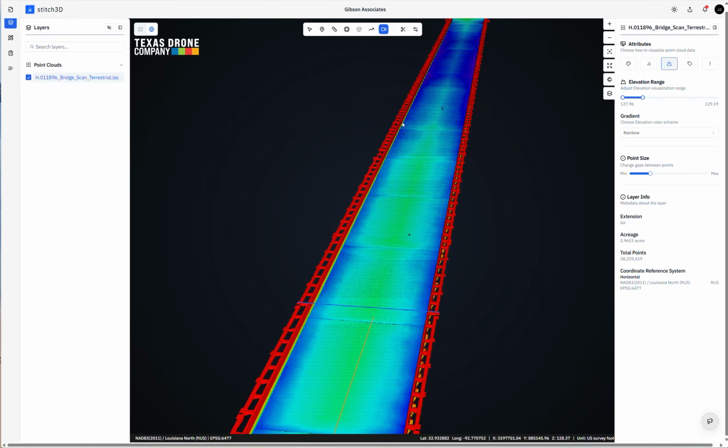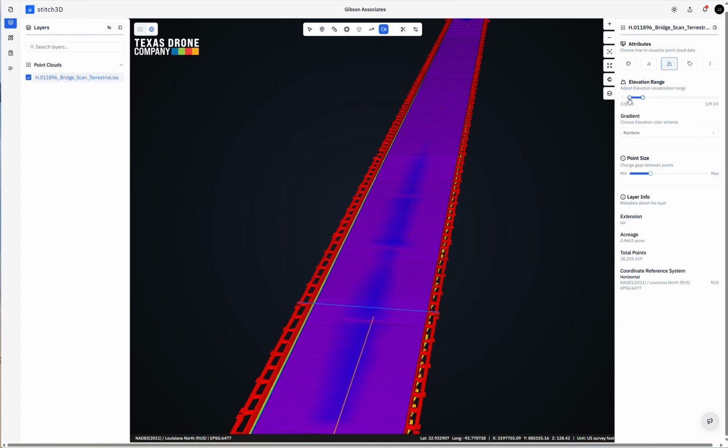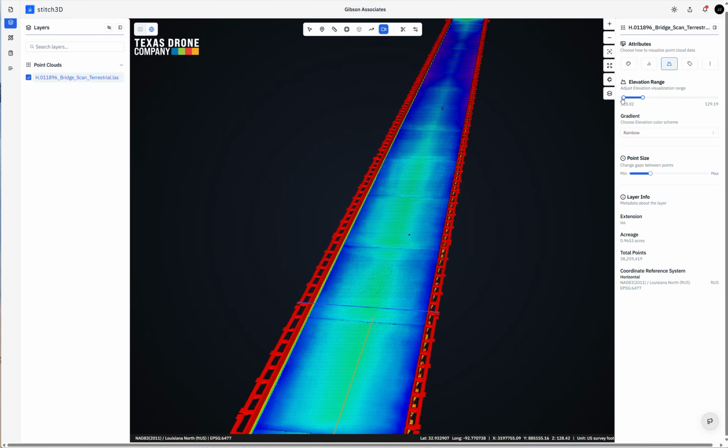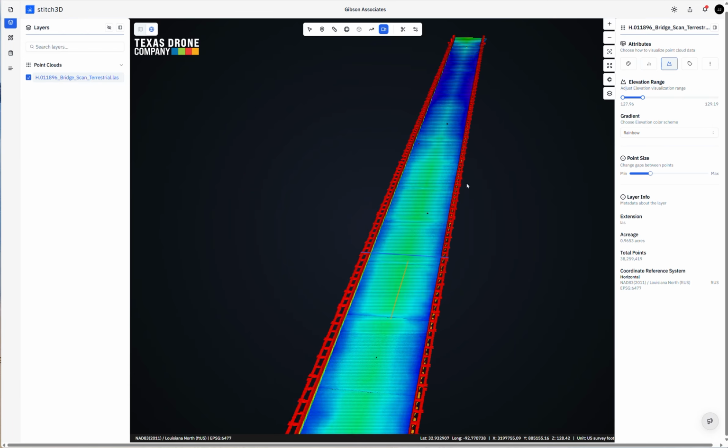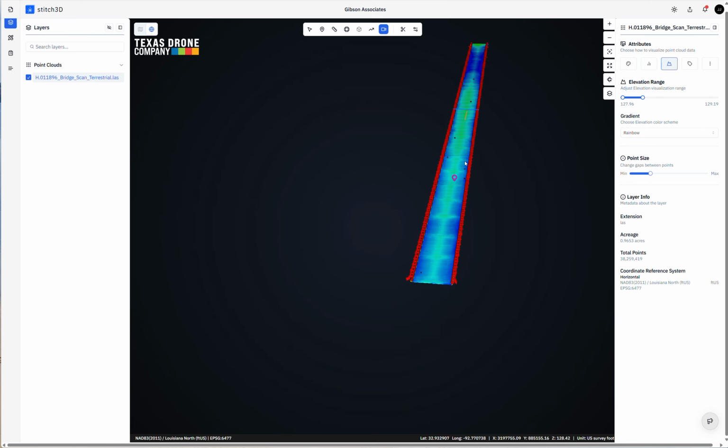Okay. You can also colorize based off of elevation. And so each of these points is assigned an elevation. And so if you wanted to dial in on something specific, you can start to really see. I feel like I captured a pretty decent elevation here from 127 to 129.